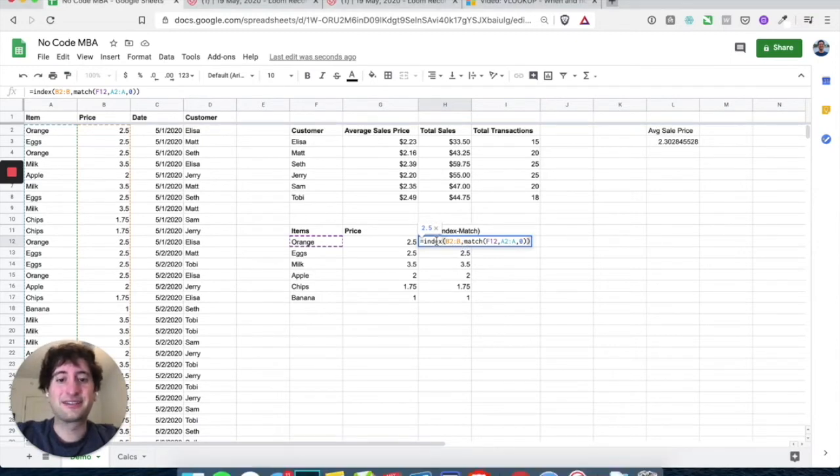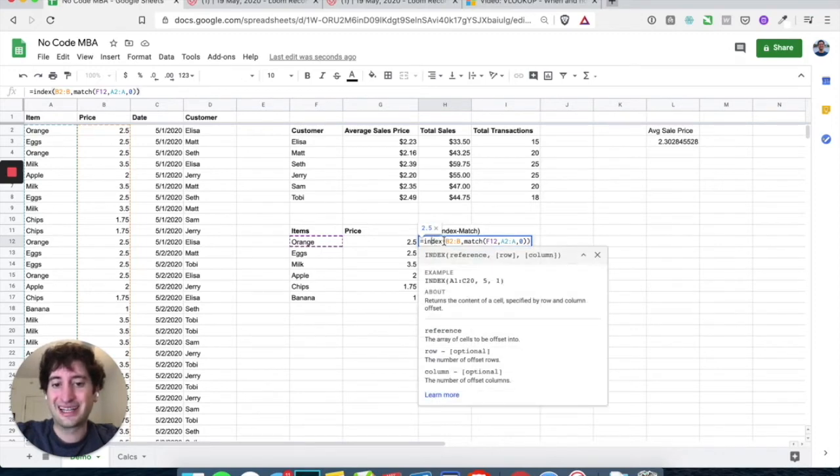So this is the syntax for an index match. You're going to do the equal sign and index. With index, the first thing we want to place is the reference column. This is going to be the column that we want to return. In our case, we're looking up the price of the item, so we're going to look up that B column, B2 to B. Then you do a comma, and now we're going to start another formula inside of the formula that we're already working with.